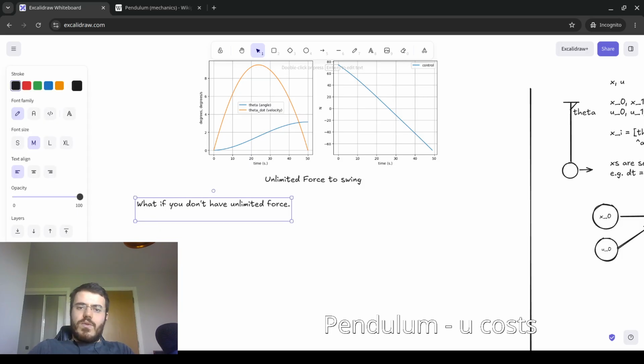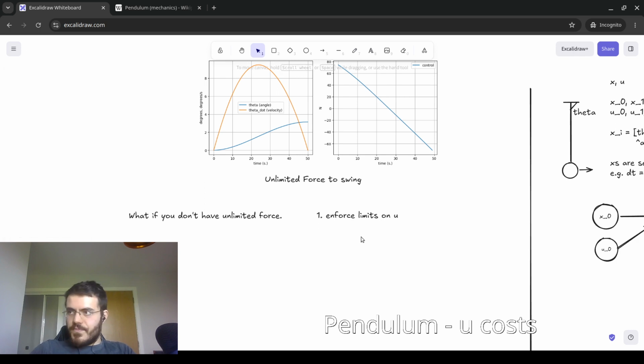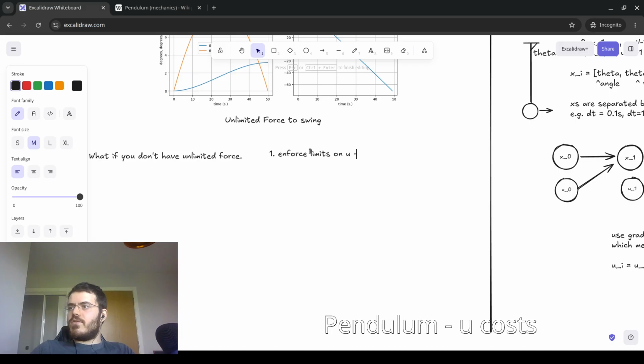And what we're going to do is, well, we're going to do a couple of things. Number one, we're going to enforce limits on u. And we're going to do this by adding things to the cost function, to the loss.